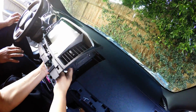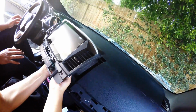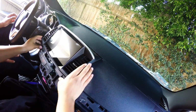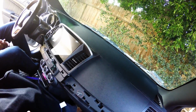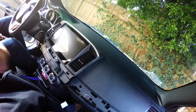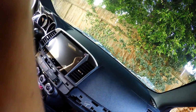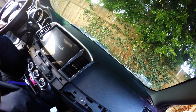Alright guys, so we already connected everything. Again, make sure the vents are in, they're not coming off or anything like that. And then all we have to do now is just push this in. So this is the moment of truth. But before we do anything of that, because we don't want to pull this later and find out there's something wrong, we want to go ahead and start the car and see if everything is working. So startup is fine.